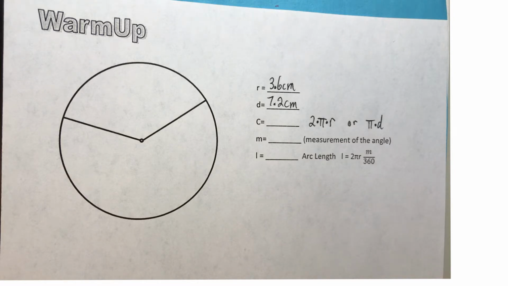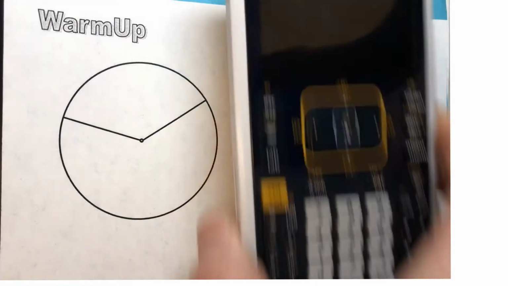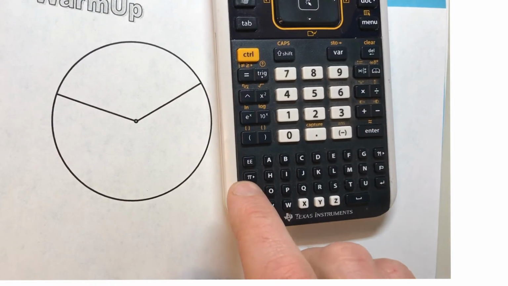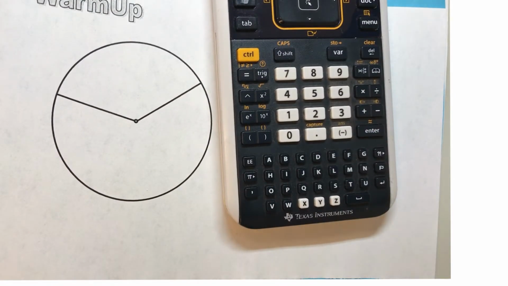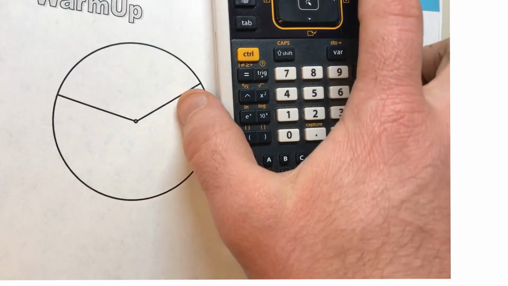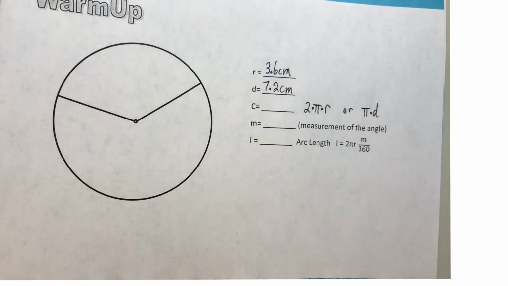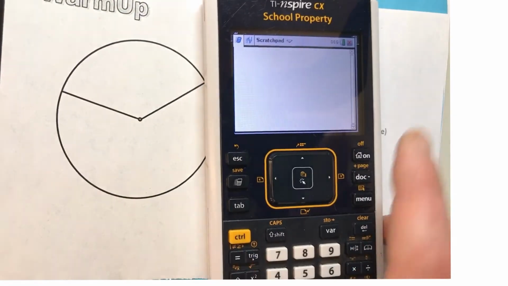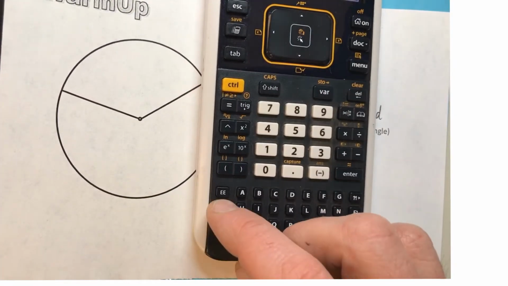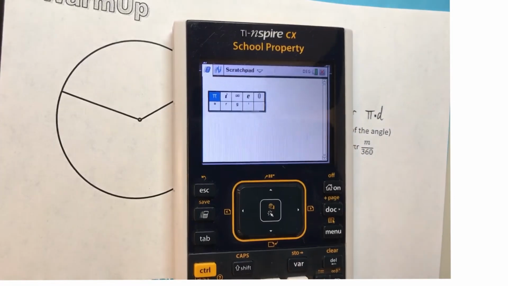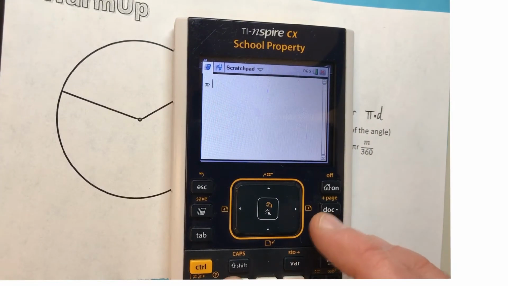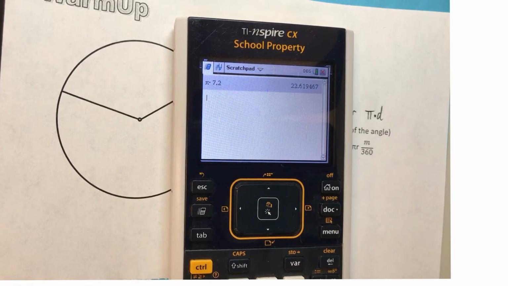if you're finding the length of something like this, I do not want you to type in 3.14. I want you to use the pi key on your calculator right here. So do not type in 3.14. Use the pi key. Let's do that real quick. I'm going to push pi, bring up this menu, push enter, times 7.2, and it should give you that right there. I want to see that in everybody's calculator because I want to make sure you know where the pi key is.